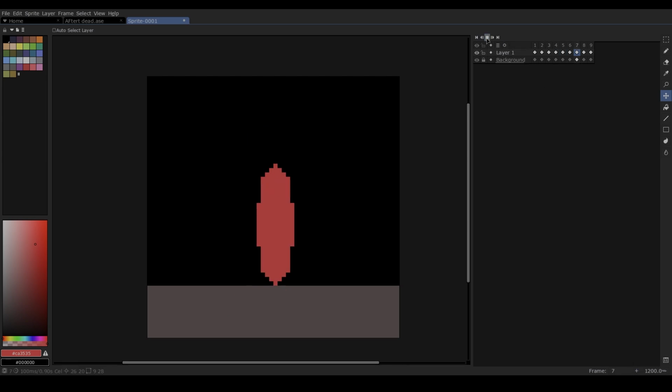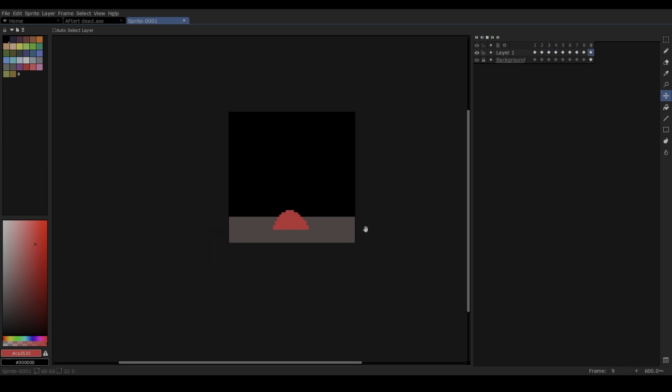So play. As you see, right now we have a feeling of boom, boom, like there is a momentum, and this is how you can have a very good animation. We only applied 2 principles right now and the animation is already looking good: squash and stretch, and timing and spacing.